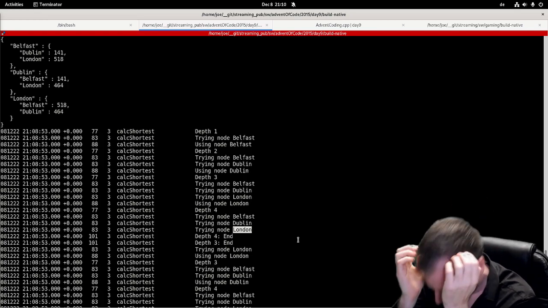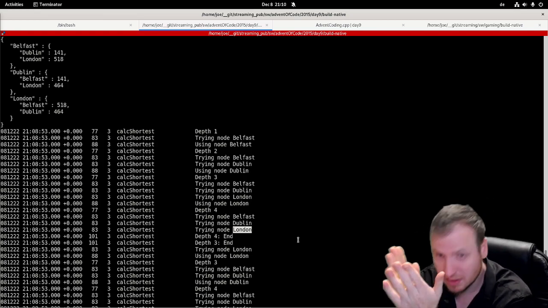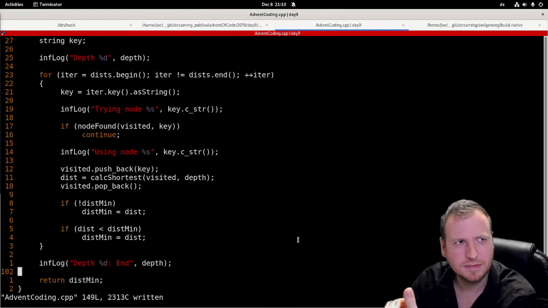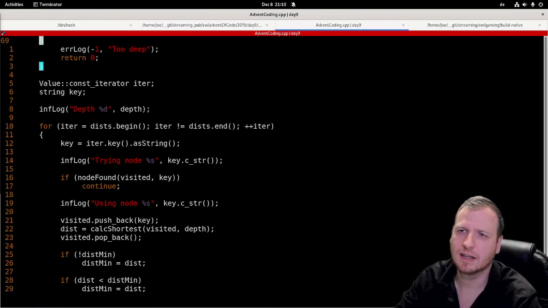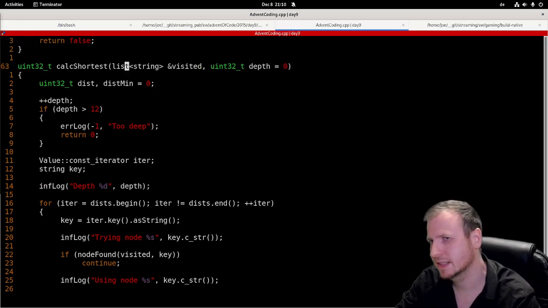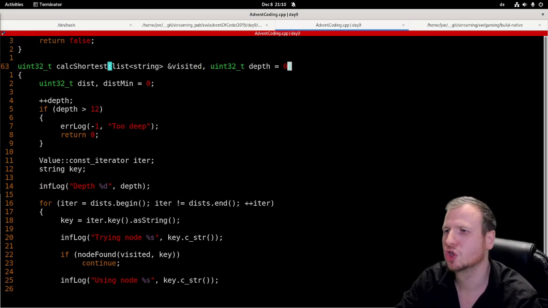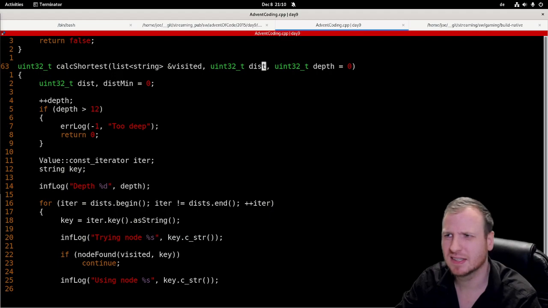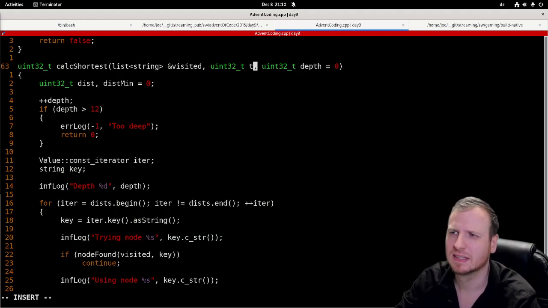So now I want to add the calculation of the distance. The calculation of the distance is done like this. Distance traveled.